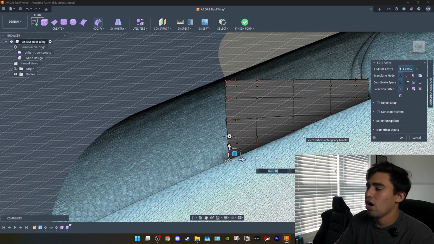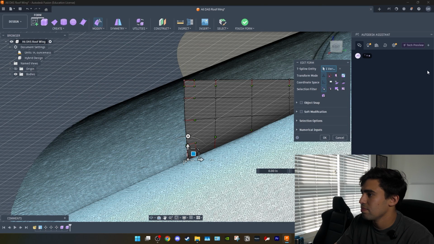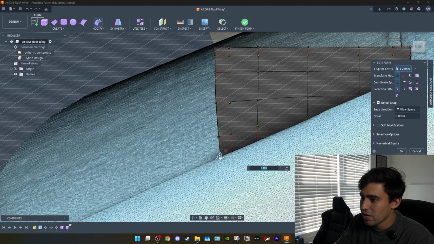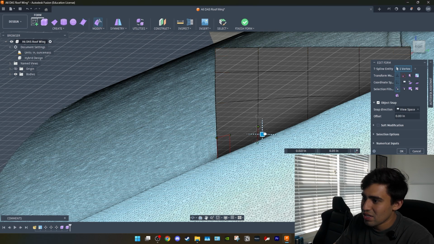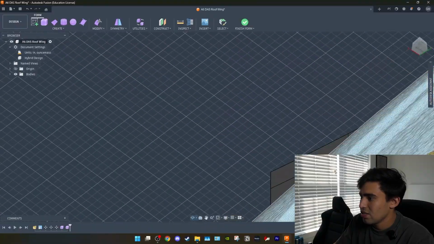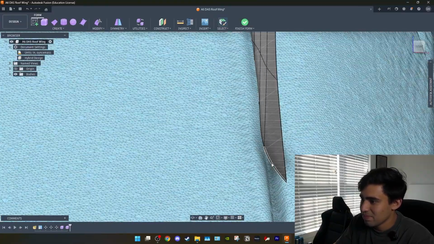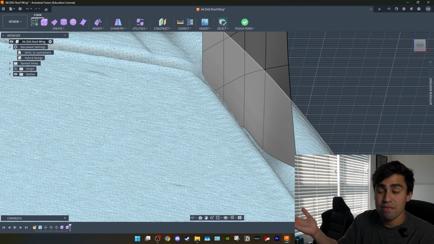There is object snap, but I don't like using it. Okay, this tech preview keeps on popping up. Please turn off. Go away. All right. There's object snap, but if you look at it, I mean, it's okay. I don't like using it because, look at that, it just connects to wherever it wants to connect.